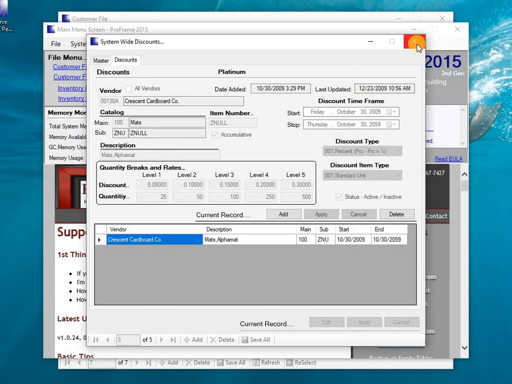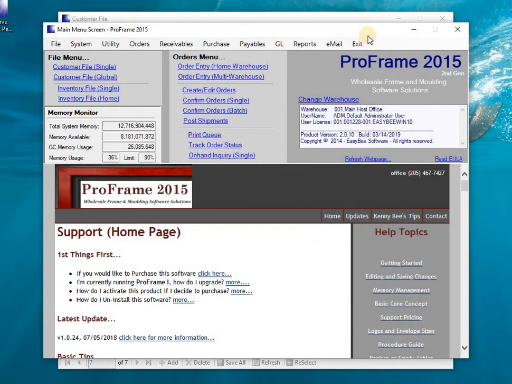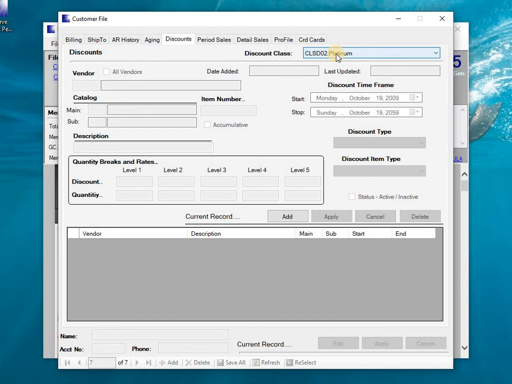So essentially what I'm doing with this customer is I'm assigning him to that platinum. And if I wanted to, I could add unique discounts that could even be better than one or two that might be in the platinum. See? So I have the ability to do that.